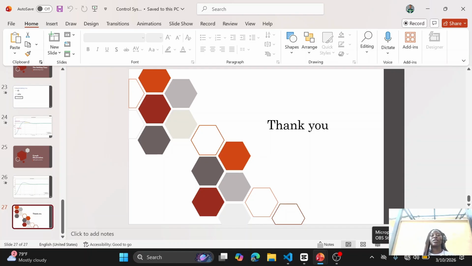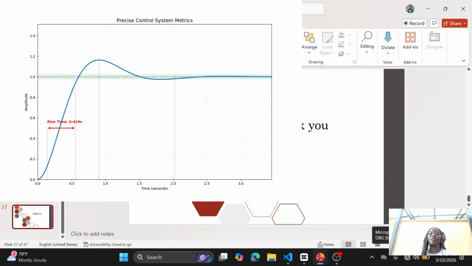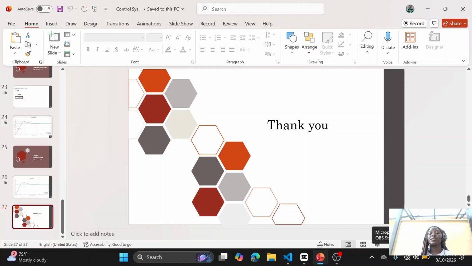We explored the system's characteristics, calculated rise time, peak time, settling time, maximum overshoot, and demonstrated the behavior using Python simulations. From our analysis and simulations, we can see how these parameters affect the system's stability and design and predict system behavior effectively. We hope this presentation has given you a clear understanding of control system dynamics.